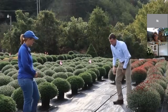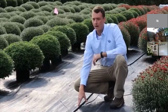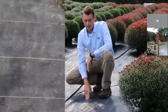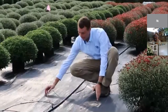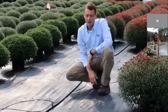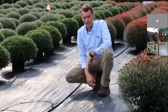And these irrigation lines, as you can see here, are made out of probably 1/2 inch orchard tubing. Plant vigor will help you determine how far apart the plants should be spaced. So for example, here on this ground cover, we have these purple lines. Sometimes these ground covers come with white or yellow lines, but nonetheless, we can use these lines that are spaced 1 foot apart to space our plants. As you can see here, we have plants spaced every 4 feet, so 4 foot centers and probably 2 or 3 foot horizontal. So once you know what size plant you're going to be growing, and the size container, you can set up your irrigation system.